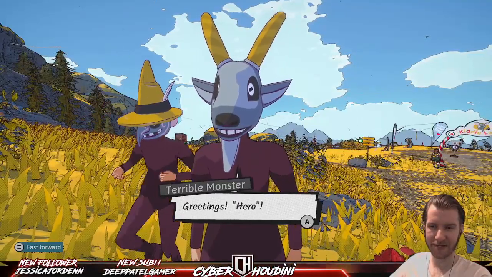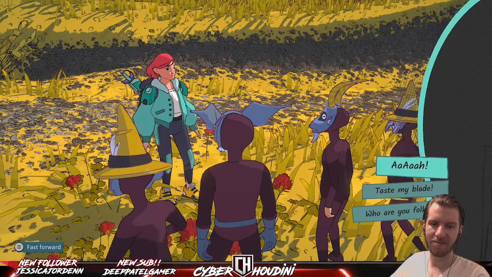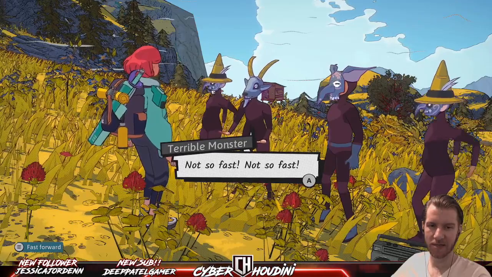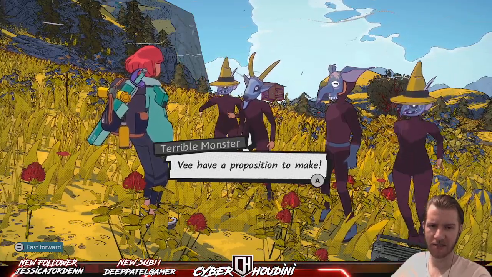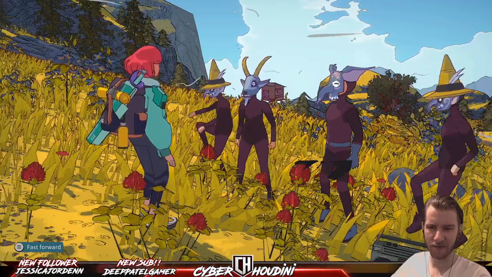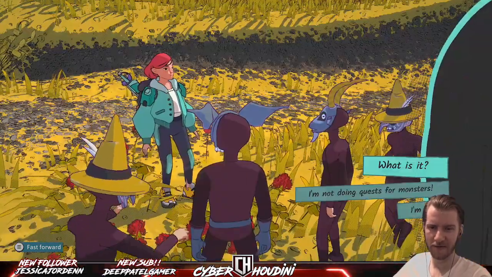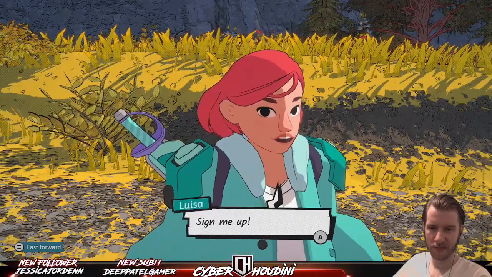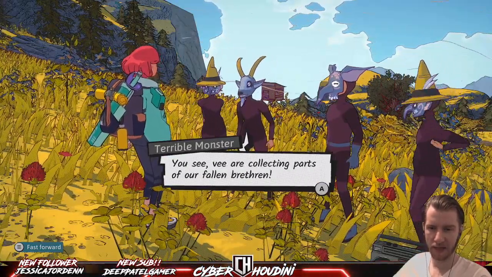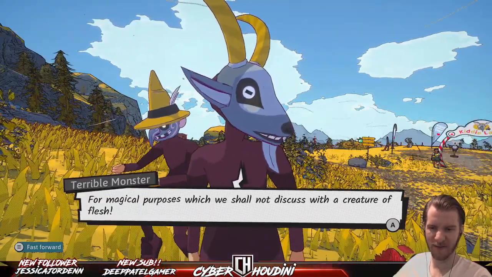What am I looking at? Terrible monster. Okay. Welcome. Taste my blade. You're ready to taste my blade, you monstrosities. Not so fast, hold on. Please, yeah, we're just crazy, synchronized, dancing squad. We are the real monsters of Hinterberg. The realist. And we have a quest for heroes such as yourself. Okay. Shine me the hell up. Yep. Alrighty. You see, we are collecting parts of our fallen brethren for our club. Magical purpose which shall not discuss with a creature of flesh.